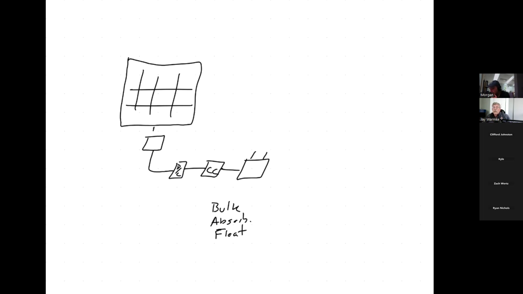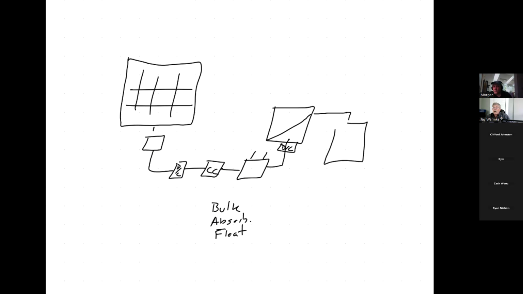So we're doing the charge controller now. Where do we go from the battery? We're going to go to our inverter, and there might be a DC disconnect built into that inverter. Then we go to our inverter, where the power is changed from DC to AC. From the inverter, we don't have to go to an AC disconnect out by the meter, because we don't have a meter, right?